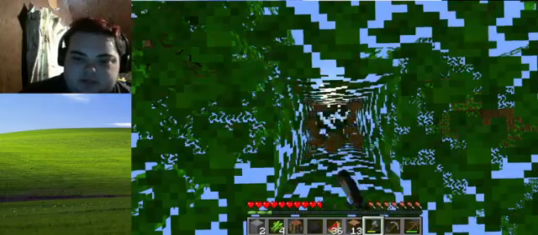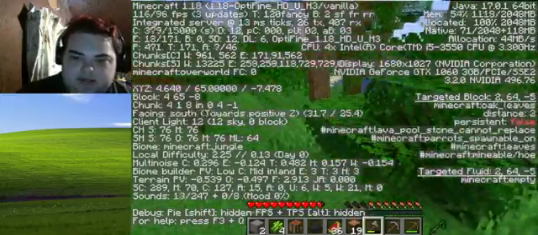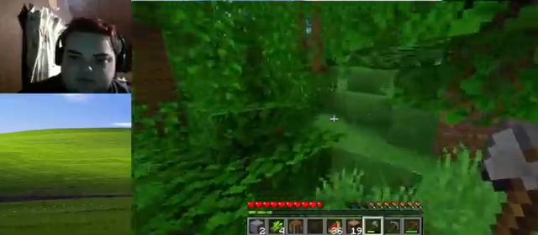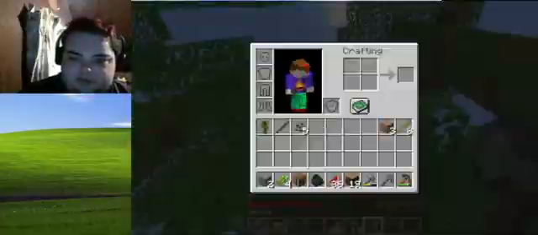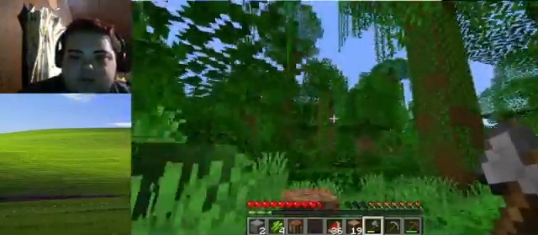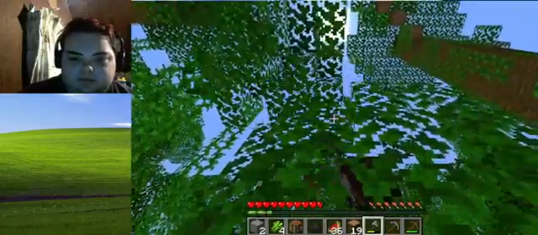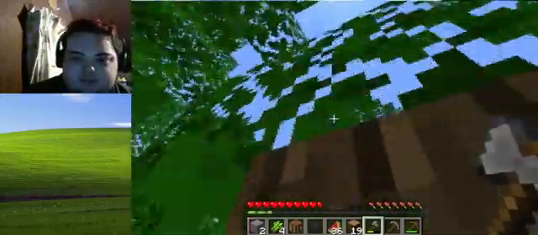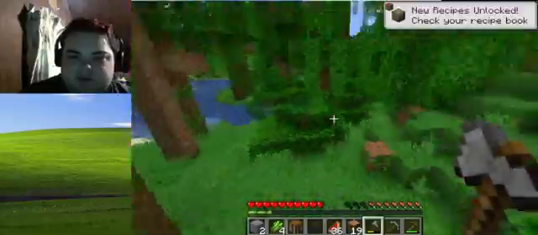Okay, and as soon as possible, we need to get sheep, and we need to get to negative 912, so positive Z, that's not what we want. Negative, we want to go that direction. So we need sheep for obvious reasons. We also need jungle saplings for other obvious reasons. More jungle trees. I like jungle wood. We're gonna do great things with jungle wood.